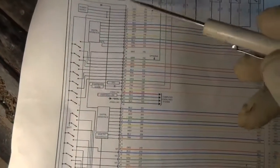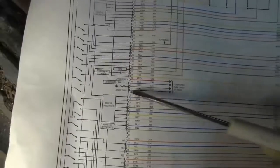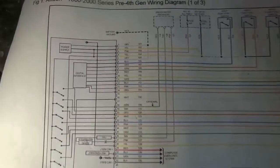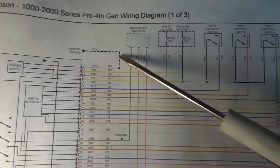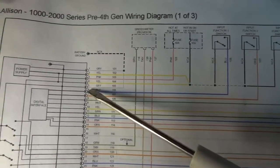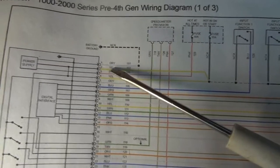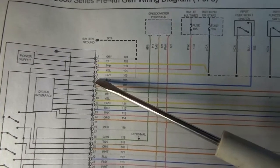So we have two connectors. There's this J1 and J2. So this is J1 and J2 is down here. And we're just gonna focus on our power supply wires and our ground supply wires. And right here is our ground supply. So it looks like this wire goes from here to here and here. So this is pin 1, so it's a gray wire, and then pin 5, so right here.